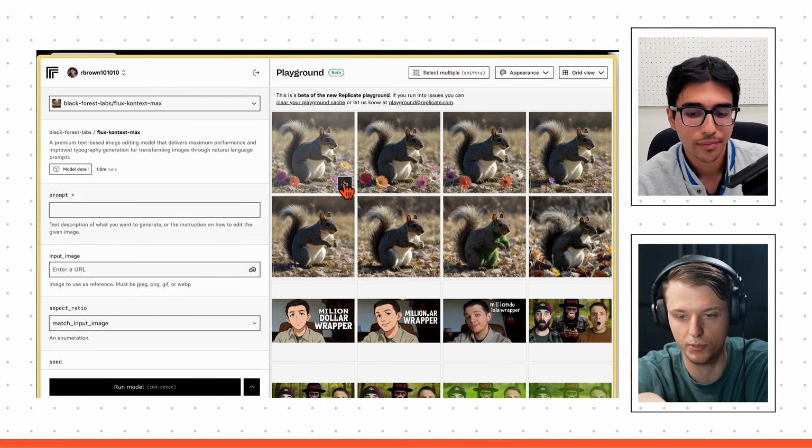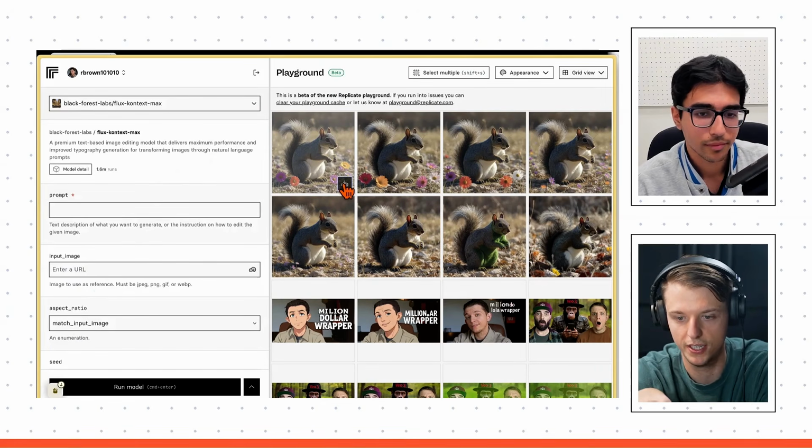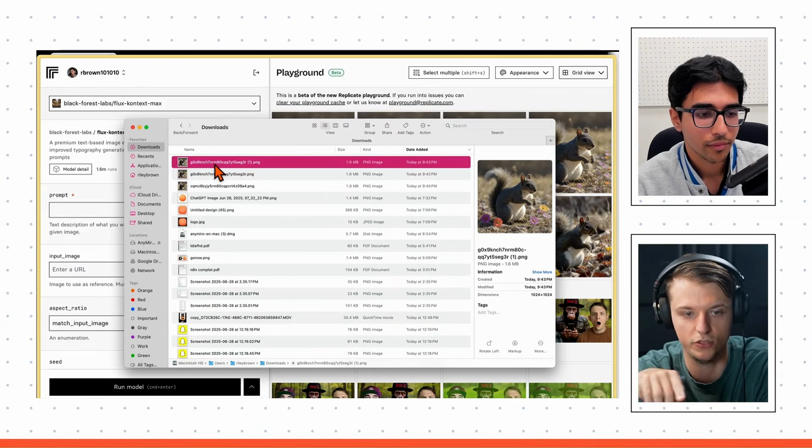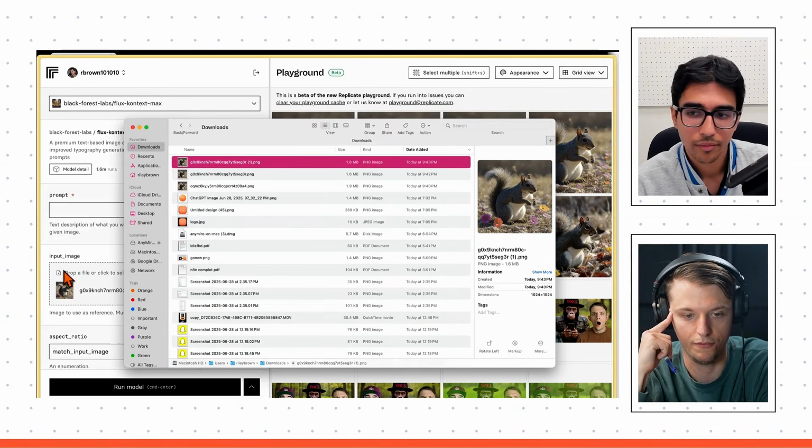And what's cool, and what I've noticed, and I've talked to a lot of people who've created wrappers who make millions of dollars per year, a lot of the time they're actually chaining these together. They find these subtle workflows. That's kind of their edge. If they find some specific use case that they're good at generating, and then they find a specific workflow. So oftentimes the output of one model can be the input into the next model. So for example, if you just press download on that squirrel image, and you want to toss that into the editor in Flux Kontext, because you generated that on Imagen from Google, right?